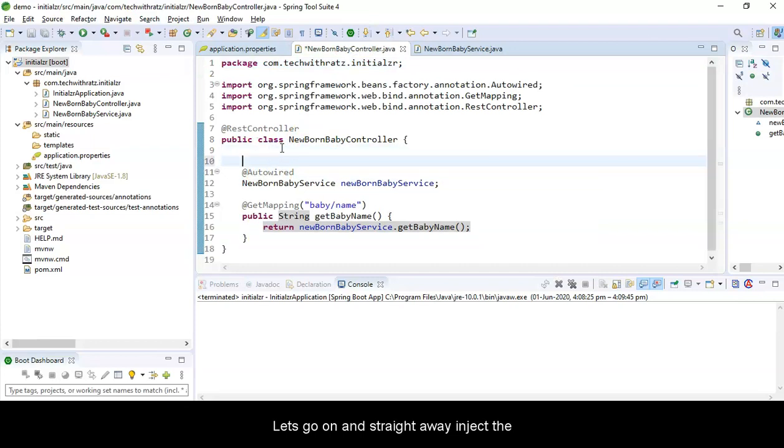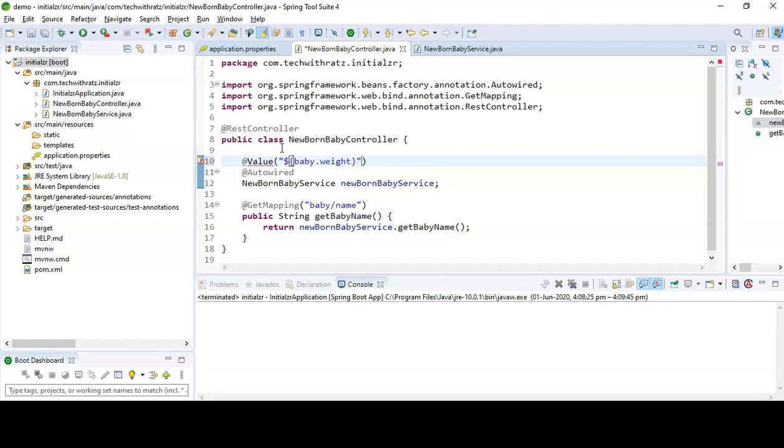And let's go on and straight away inject the baby.weight property into the NewBornBabyController. All you have to do is create @Value with dollar, curly braces, and the value name.